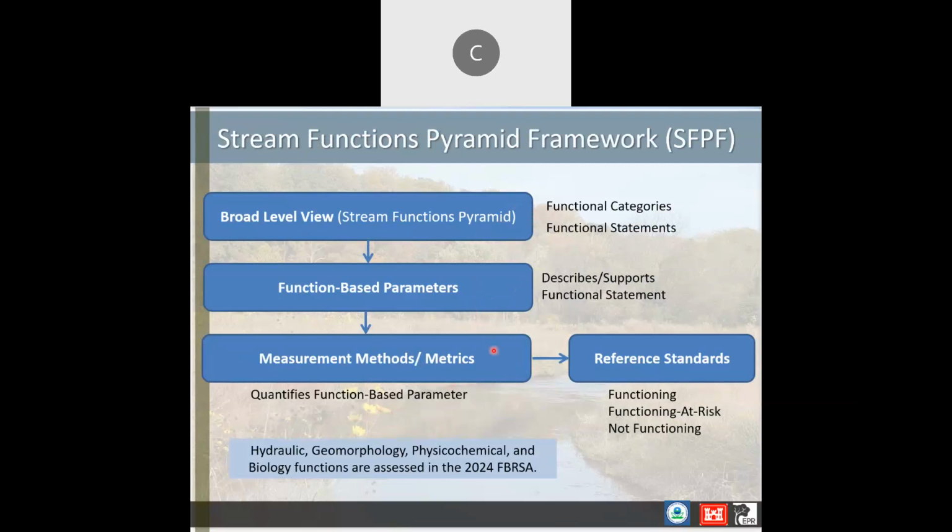And then applied reference standards, so looking at that scale of good, fair, poor, or functioning, functioning at risk, not functioning. And just to note that the 2024 FBRSA does not include assessment of hydrology as a functional category, but does include assessments for hydraulic, geomorphic, physicochemical, and biology functions.